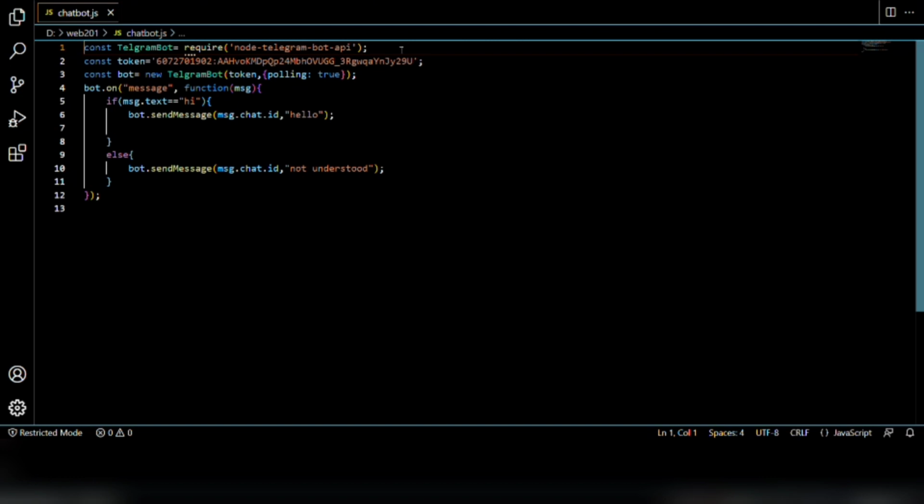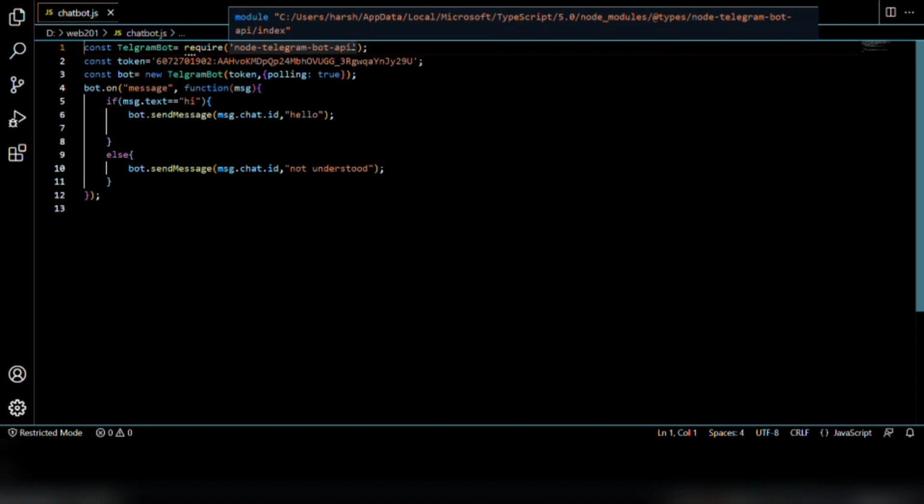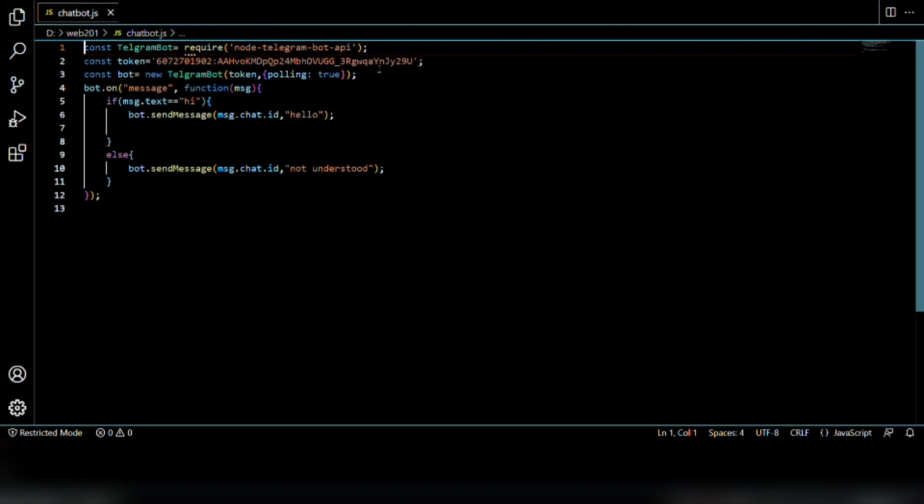Here I have used node-telegram-bot-api. It is a package which links to our chatbot, and here I have used the token given to me by the BotFather, which is different for everyone. Polling is used to check for fresh data over a given interval by periodically making API requests to the server.